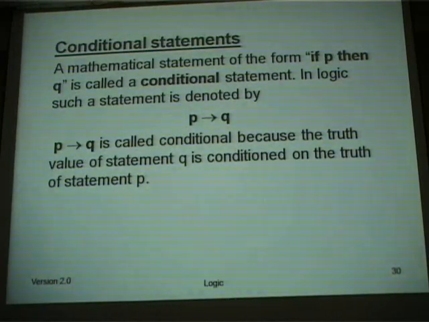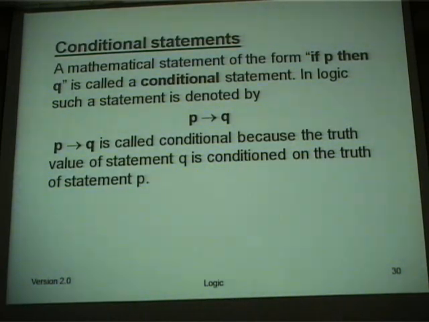So it cannot be determined what will happen. It is conditioned to something, right? For example, this conditional statement is also a proposition. Why is a conditional statement like that a proposition? Because it is a complete sentence, right? And it is a compound proposition, which has two primitive propositions, and you can determine the truth value of that one. Now, how do you determine the truth value of this conditional statement?